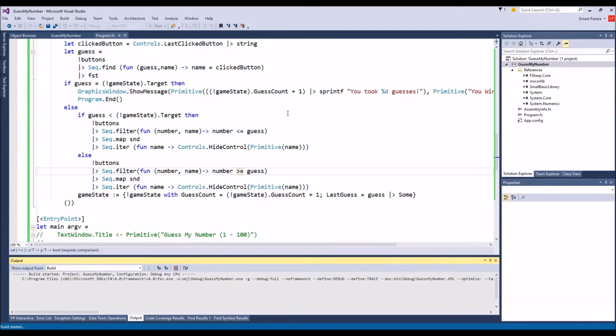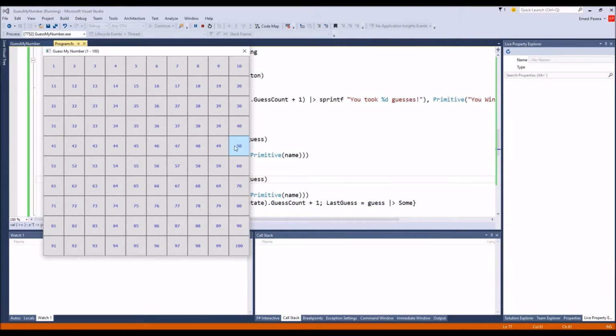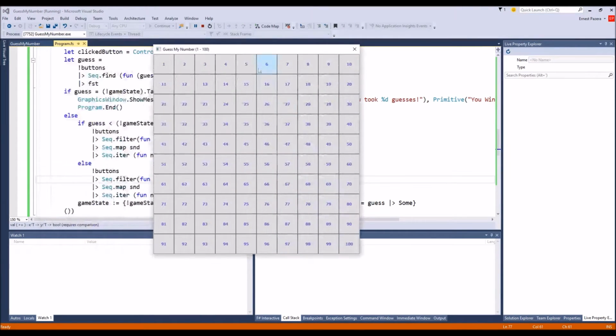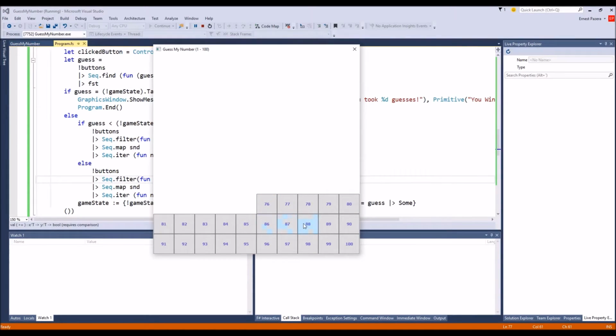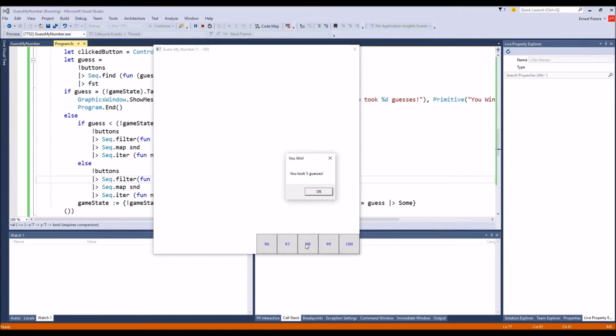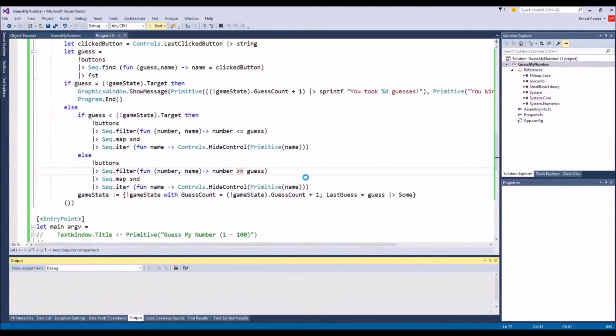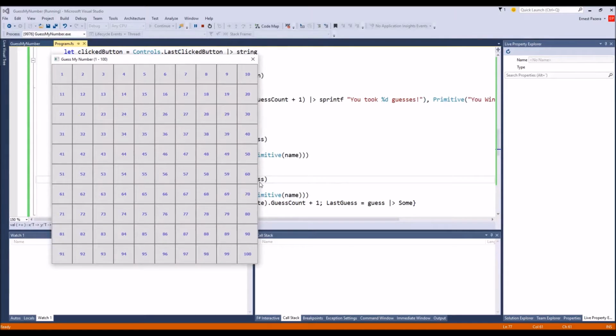All right, and this all works out. That 75, 88. In here somewhere. That one. I took 5 guesses. Yay for me. Well, that's pretty cheap and easy.